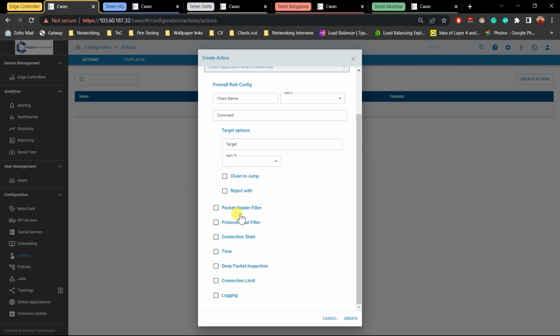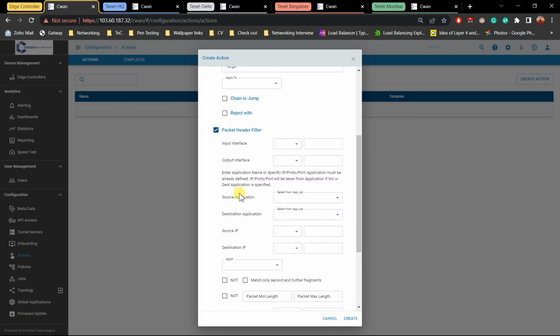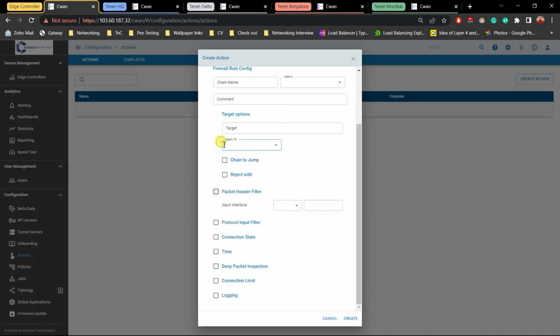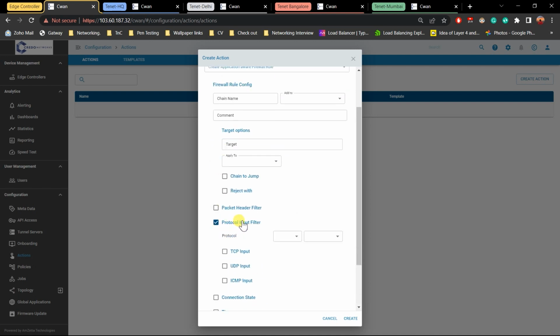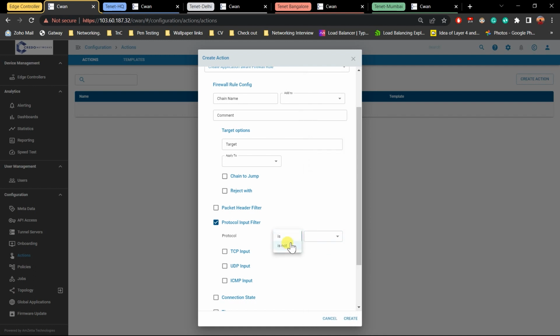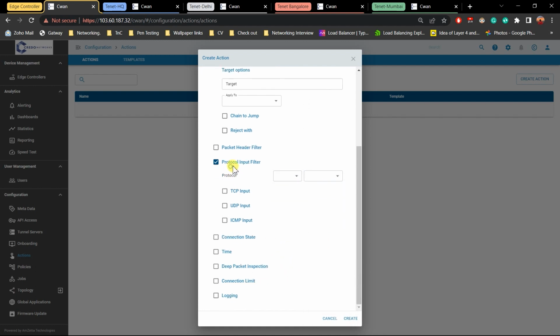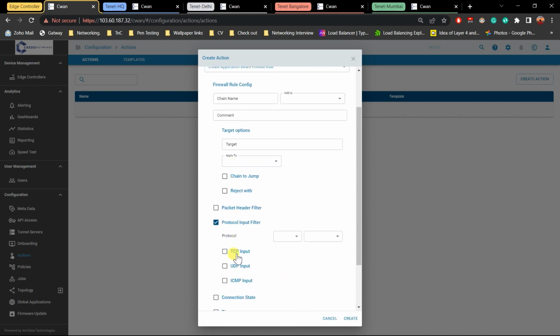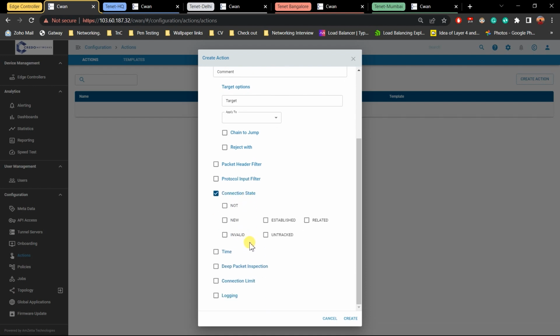We have packet header filtering where we can choose from interfaces or source application, destination application, source IP, DHCP bits, and so on and so forth. We also have protocol input. We can choose which protocol to choose or which protocol not to choose. And then we have TCP input, ICMP input, and a bunch of features here.